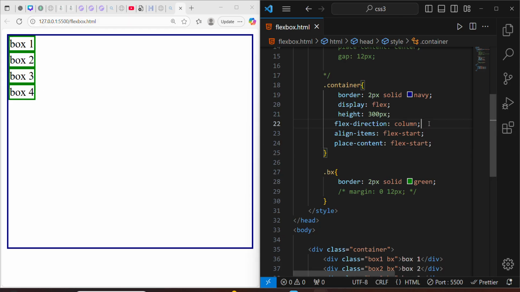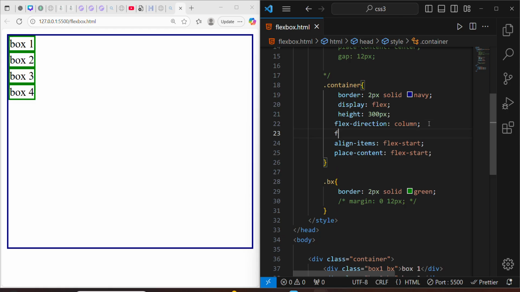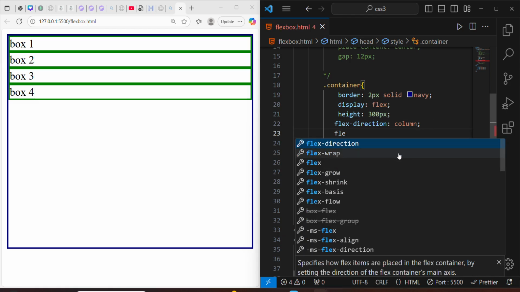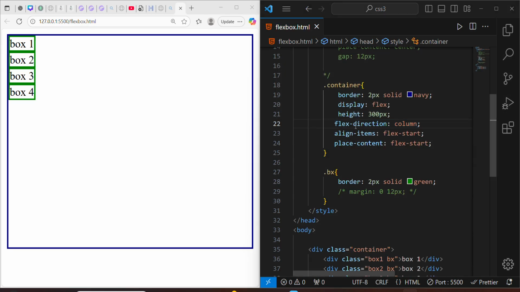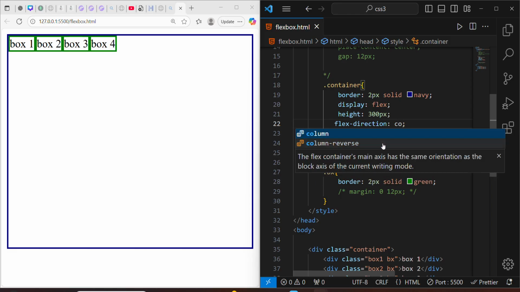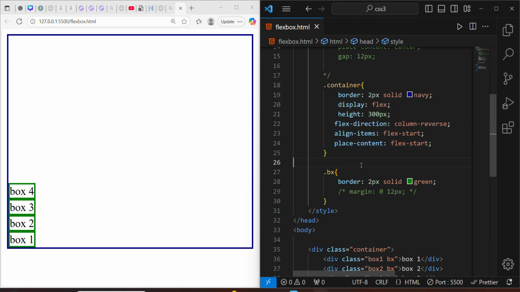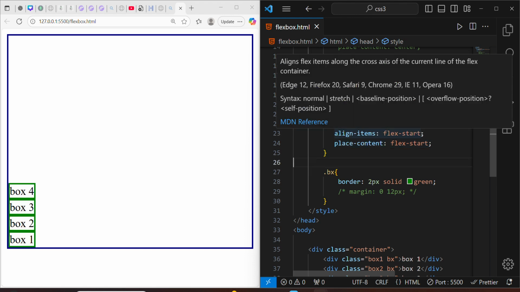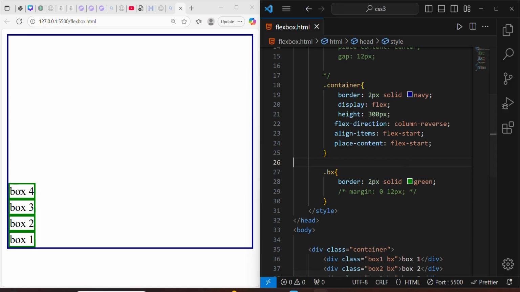So what we need to do is to say flex. Instead of flex column, we'll say flex column reverse. So if we say flex column reverse, what we get is 4, 3, 2, 1.